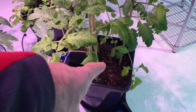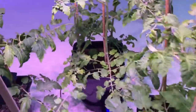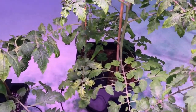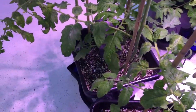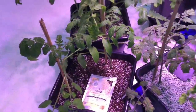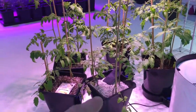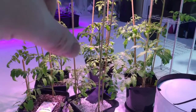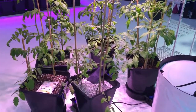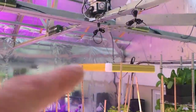I've got four different types of substrate: canalita; coco rocks from Growth Technology, which is 50/50 coco and pebbles; Mills coco and cork; and Plant Magic mixed with about 40% perlite. The canalita struggled initially — I don't think there's enough capillary lift — so I've had to hand water, but the heads are looking strong now. I think the roots have got down to the bottom, and we're just going to do a trial.